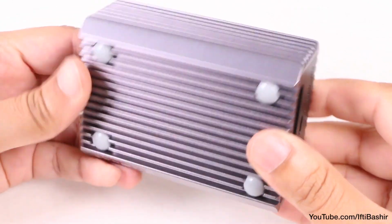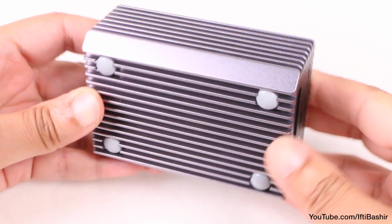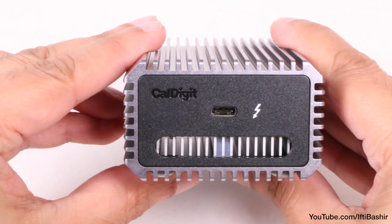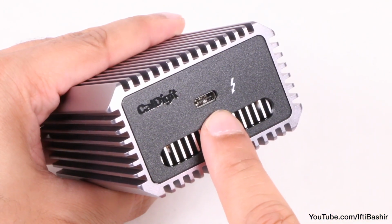On the bottom we find 4 rubberized feet, raising the entire unit off of the desk and ensuring it won't slide around. Otherwise, on one end we find the Ethernet connection, with a Thunderbolt 3 port on the opposite side. Note that this is not compatible with a Thunderbolt 3 to Thunderbolt 2 adapter.